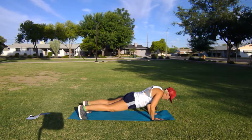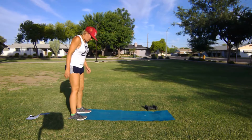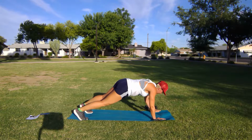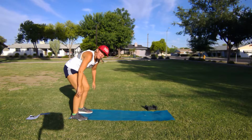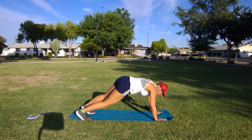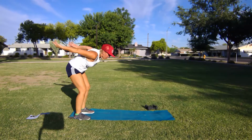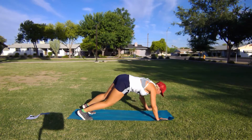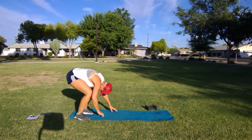Forward, walk it back, tuck it, keep going, don't stop, get it, do it, keep going, do it guys, you're almost done, you're on the last round. We're on round four. We'll have a couple more exercises and we're done. Oh, that wind feels so good. Little breeze here. Feels nice.